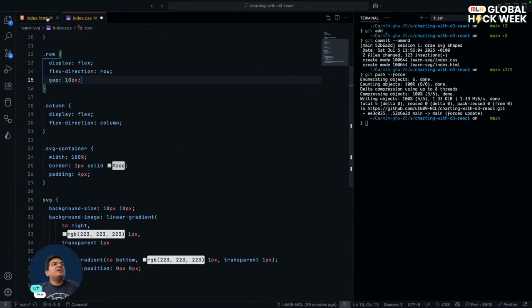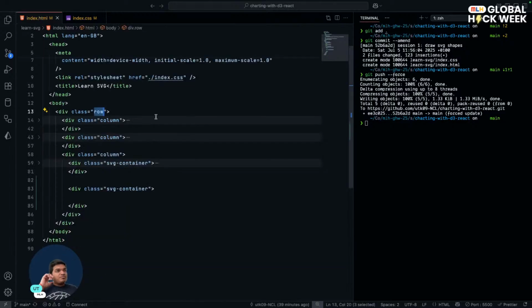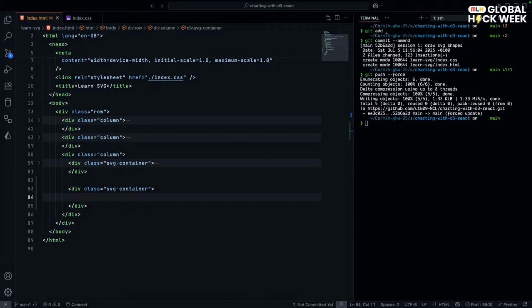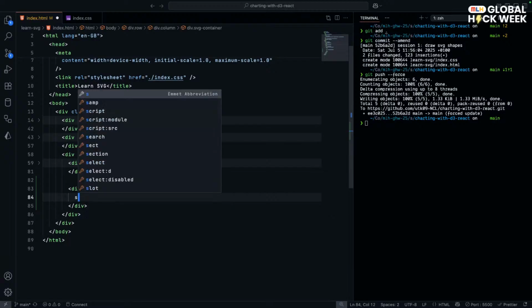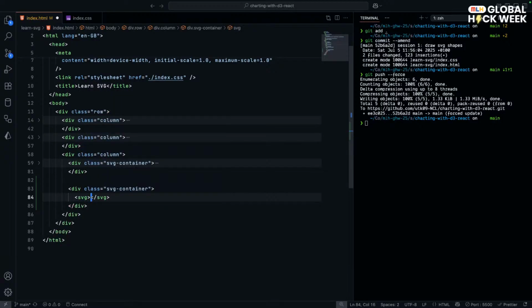Similarly, we can use the group in SVGs to group together certain elements and apply certain attributes on them. It will make much more sense when we actually start coding. So let me go away from screen and let's do it. Okay, SVG, and I want to create a rectangle.